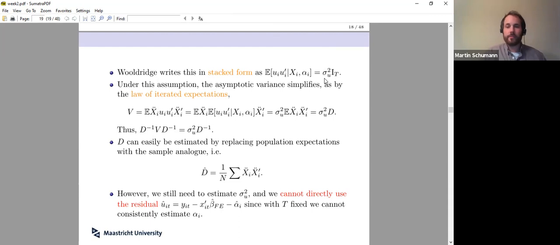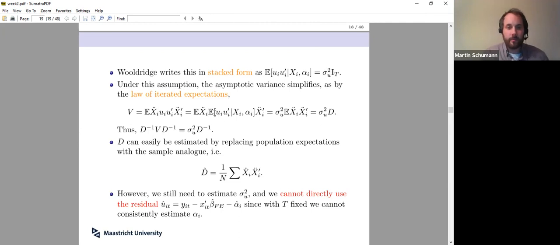And with this assumption, we can simplify this V matrix. If we take the expectation of this stuff here, we can, by the law of iterated expectations, take another expectation conditioning on x and alpha. Here x_i is of course the stacked version that contains the x's from all time periods.